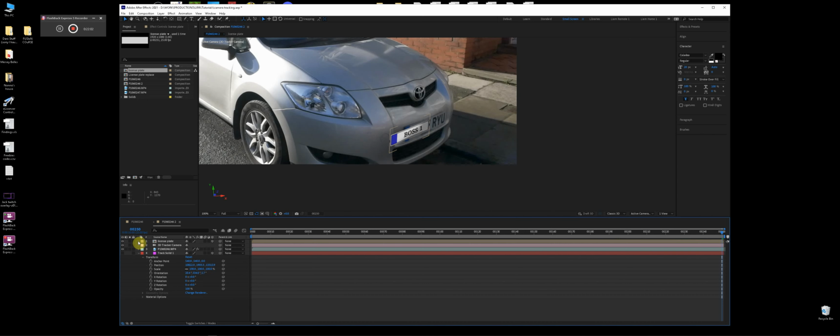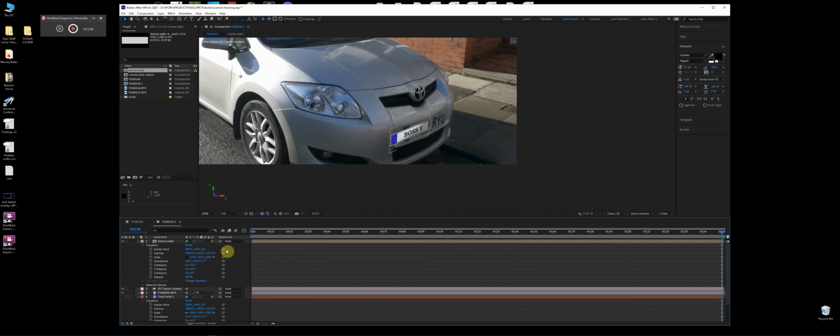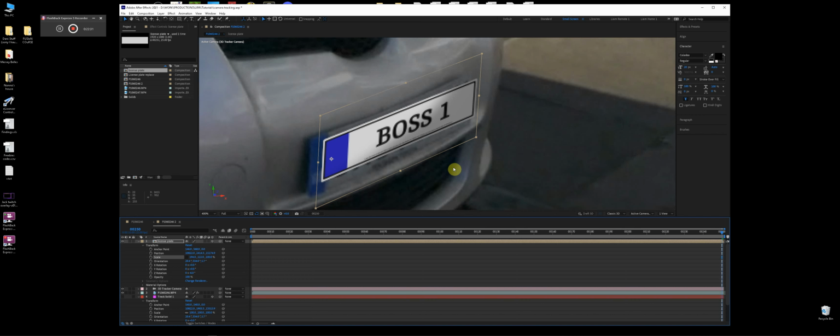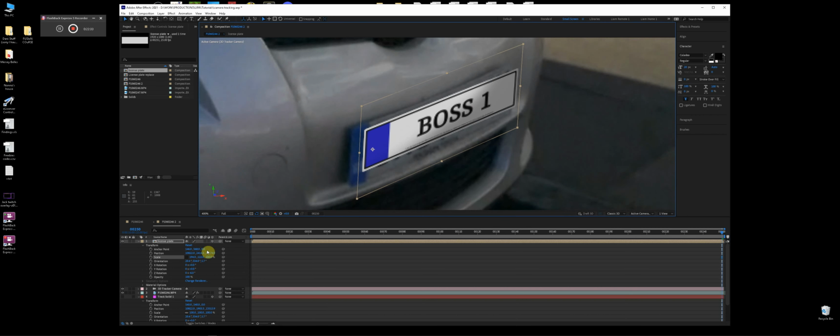Right. So let's put that license plate in the right place, and we'll do that with anchor points, because that will keep it in the same depth space, the same position left and right. It'll just change where our layer appears to be. So we're going to drag the anchor point across and maybe up a little bit, and then we're going to scale our license plate a bit more. Zoom in so we've got an idea of where it's going. Make sure the scale works both ways.